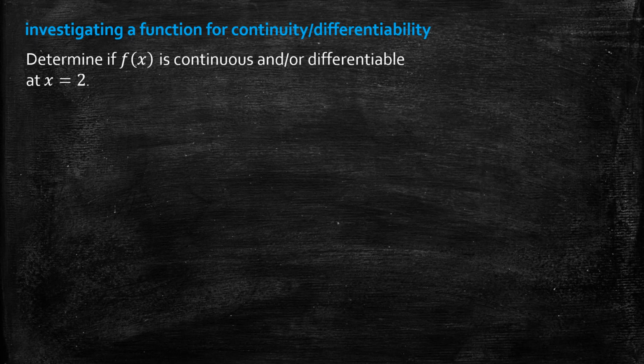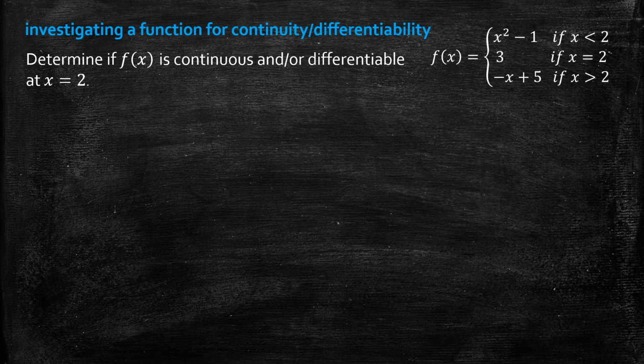So we are going to look at this piecewise function. And we know for piecewise functions that x equals 2, in this case, where the definitions change, could be a candidate for a discontinuity and potentially for it not to be differentiable. But let's go ahead and see. So here's the definition of continuity, which says that the limit as x goes to 2 of the function has to exist and also equal the value of the function at 2.